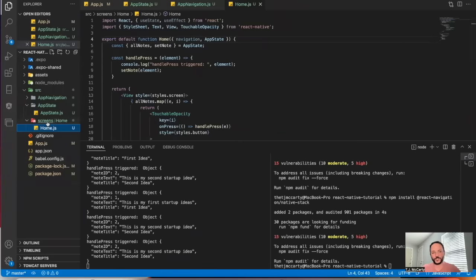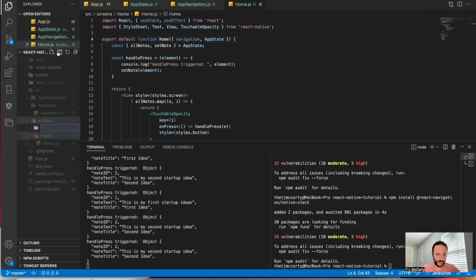We'll create another screen, and let's call it the detailed note, something like that. Or I don't know, I'll just call it note.